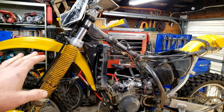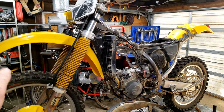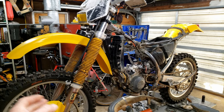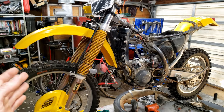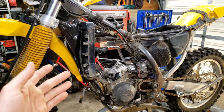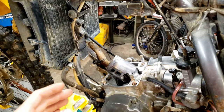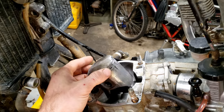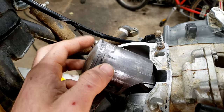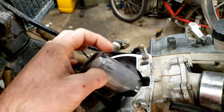But anyway, this is a '98 Suzuki RMX250, a friend of mine's bike, and they just beat the balls off it and overheated it till it smoked and kept going. And as you saw, the clutch cable was actually melted to the cylinder head, but this is a liquid cooled engine, and that's horrible. That means this thing got really, really hot. I mean, smoked. And you saw it had no compression, and that's why the piston got so hot that it melted the aluminum and just pushed past.